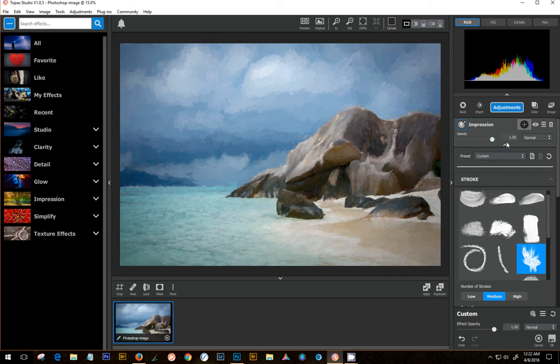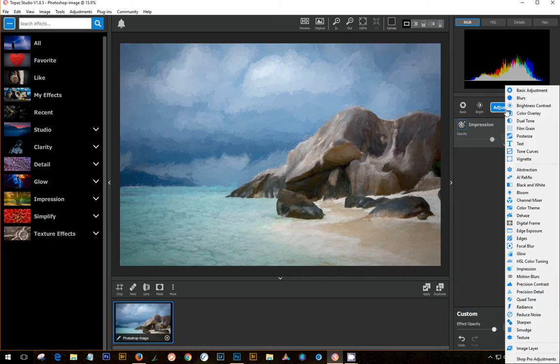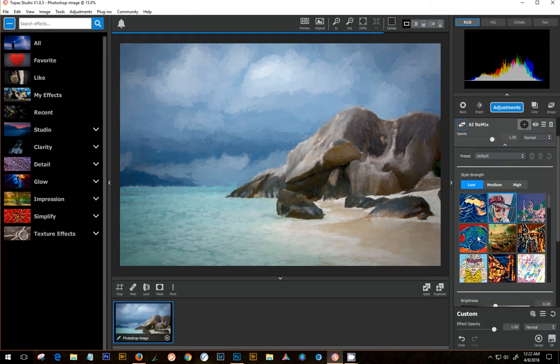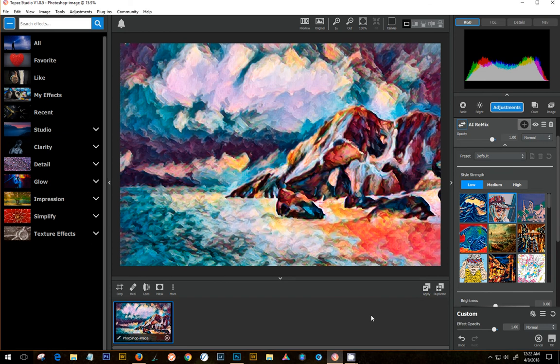So I'm just going to leave that like it is, and then we're going to add that new AI Remix onto it. And once again, I like to combine the Impression and the Remix a lot. You get some really good results that way, and since those are two really creative plugins, I don't know anybody else who makes anything as good as Impression, and the Remix is just totally creative. So it's two great products from Topaz, which you just don't see in the other areas.